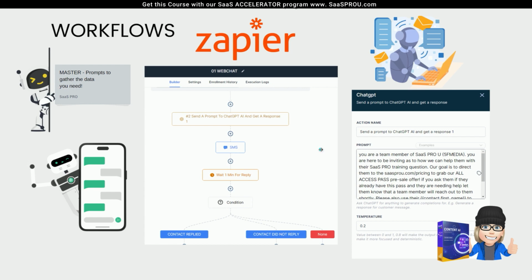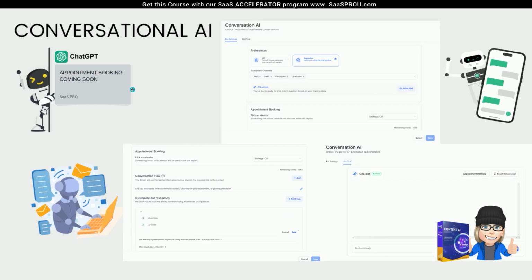You can also utilize Zapier and ChatGPT to enhance your workflows to create crazy auto responses that go on for days when it comes to conversations and prompts. We'll talk more about conversational AI when we get to the conversational AI course. You definitely want to check this out to see this astounding AI tool inside of your software.